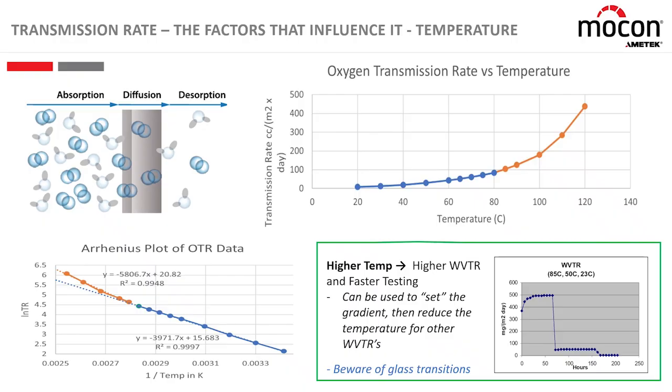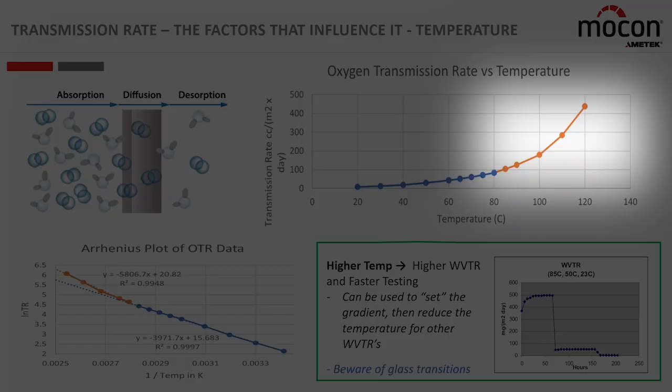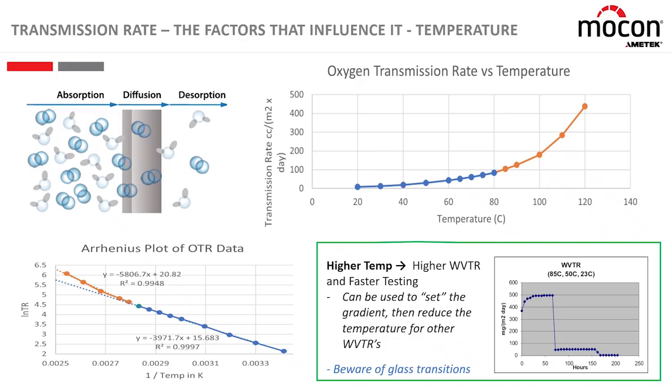The general rule of thumb is that for every 10C increase, transmission rates double. So you see this increase, and things really take off at very high temperatures. What we have here is a section with the more moderate temperatures, the blue area, and then the very high temperature testing, the orange area. The reason we segregated those is there's one thing that can be done with these permeation tests. It's kind of neat, and it allows for predictive calculations of transmission rates at various temperatures. And that's to do something called an Arrhenius plot.